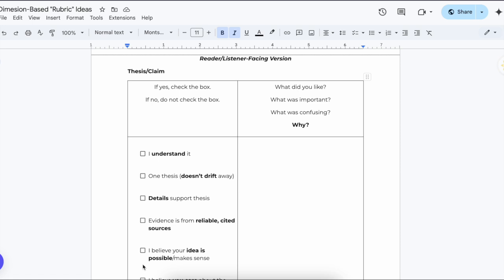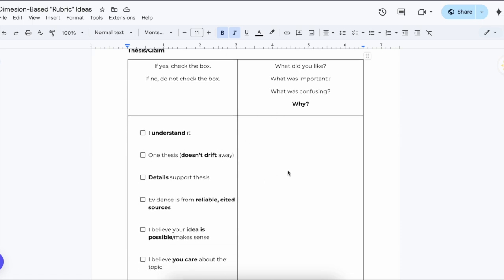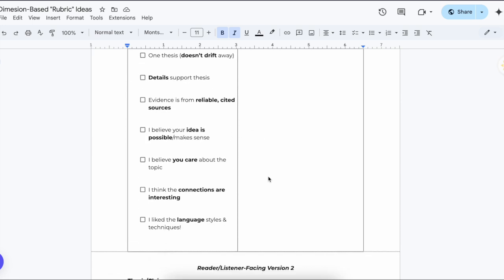Now, the reader or listener facing version of this is also a checklist that is akin to a single point rubric, check or not check. And then these are the questions that Dr. Inoue talks about: what was important, what was confusing, and why, and the why being really, really important. So I bolded that. Because we want to make sure we interrogate the dominance present, or the lived experience, or cultural assets that are valued or not valued, in the reader-writer interplay here. So that space is present.